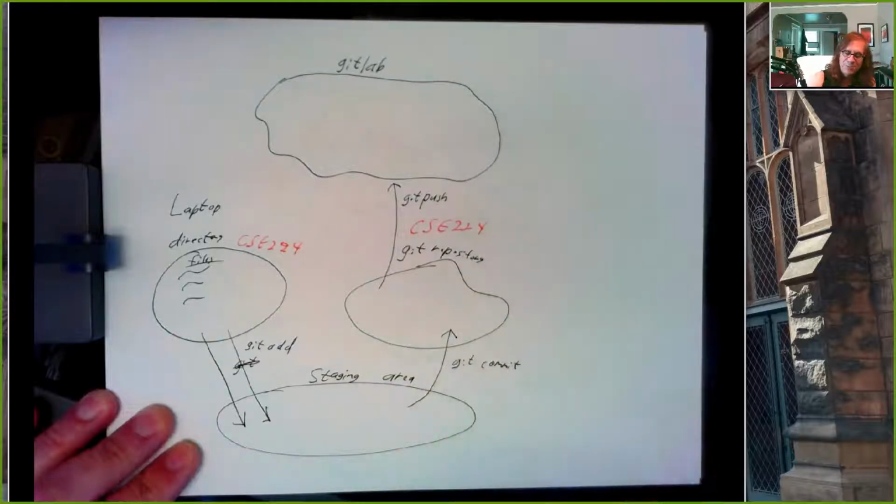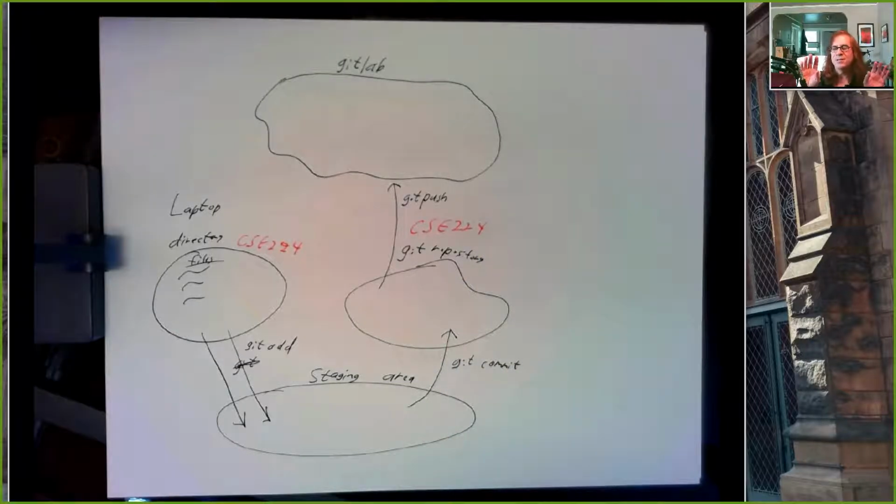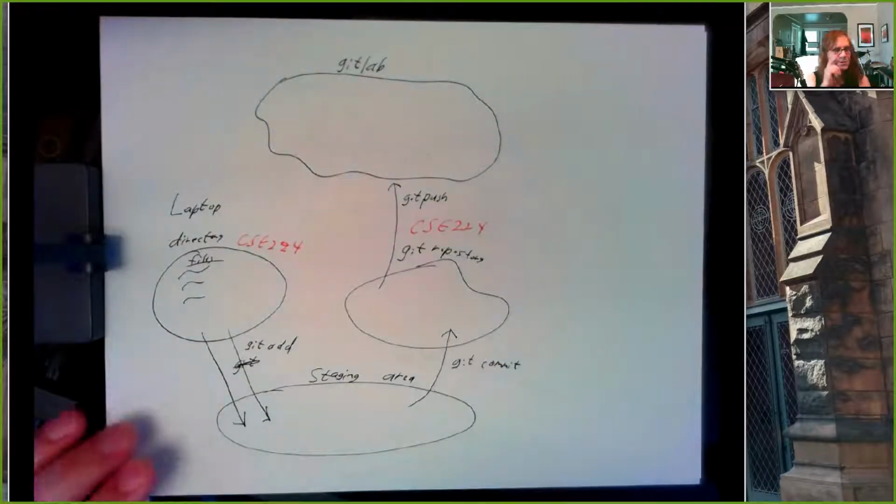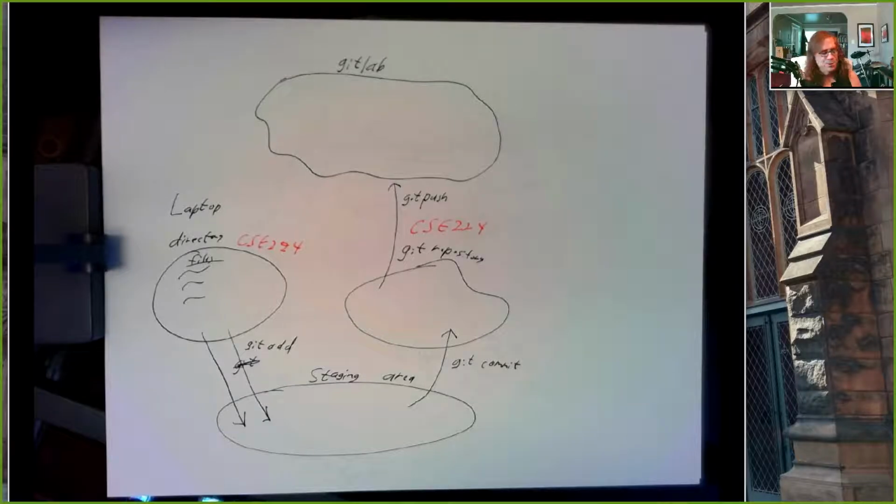If I make some changes on one machine and I make some changes on a second machine, and then I push from the first machine up and then I try to pull those down, those changes might contradict something that I've already done on my laptop in this case, and Git will complain about that. That's a whole topic in itself, how to deal with that, how to avoid that, and how to resolve it. But for starters, if you just work from one source, and any time you make changes, do an add, commit, and push, we'll be pretty safe.